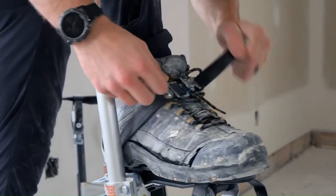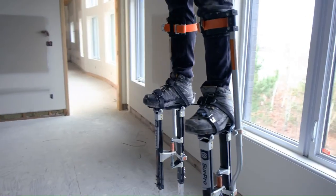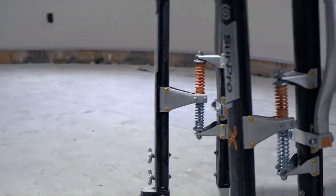SurPro Stilts. SurPro has come up with the invention of double-sided stilts. These stilts maximize everyday performance by elevating comfort and stability. Better balance and comfort equate to less fatigue.